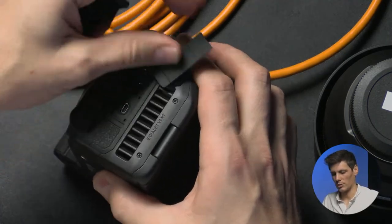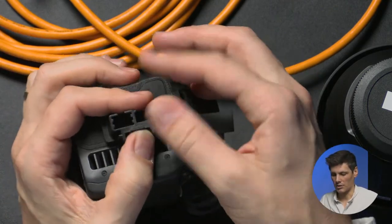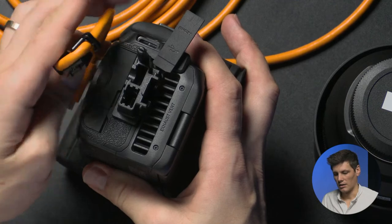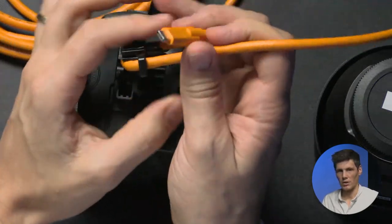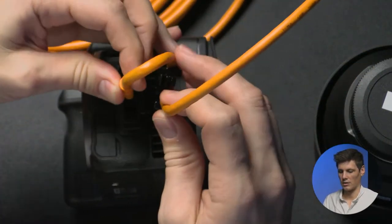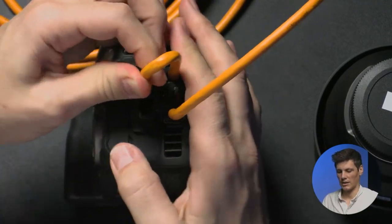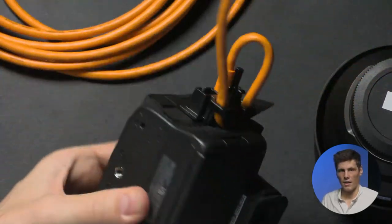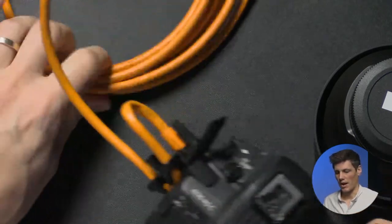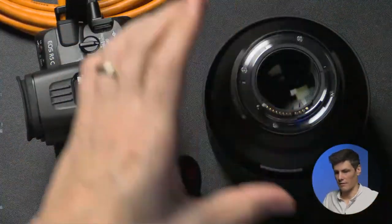in here. So this would come up. And this piece comes with Canon. You're probably familiar with this if you bought a Canon camera. This screws in here. It's a cable holder. And then I've pre-fed this one through. So this goes in here, and this one goes in the top there. So that'll click in there. And that's clicked in, and that is now connected USB-C, and so it's nice and solid, so I can't pull that out. And then I can connect, let's say, the 85, we can get that.